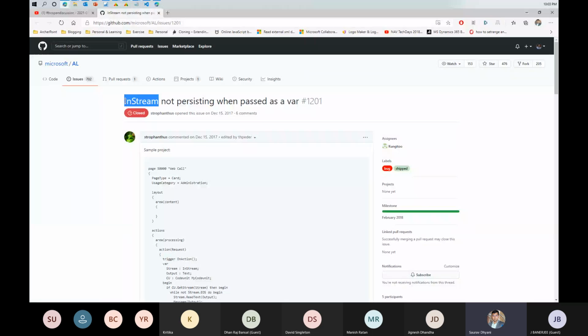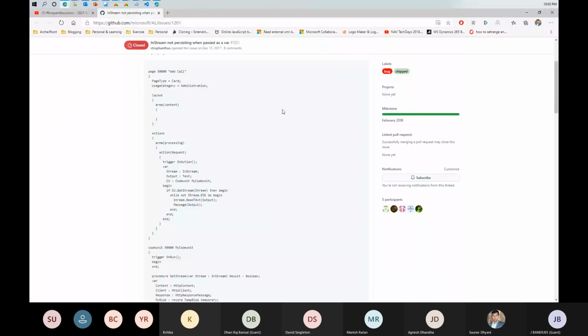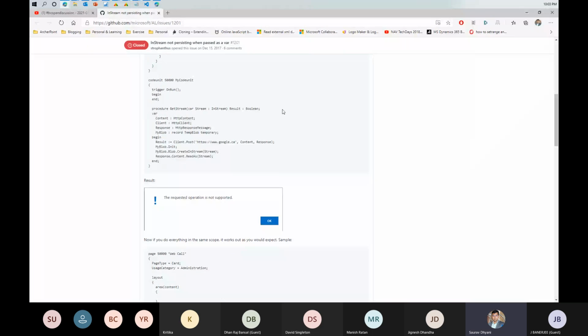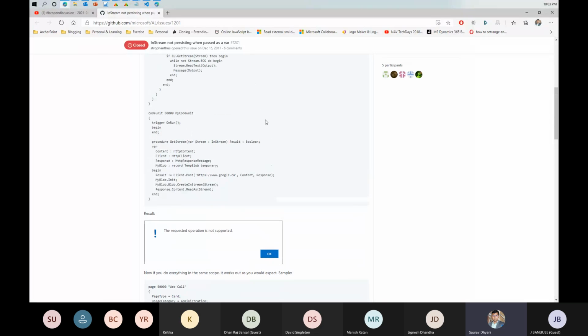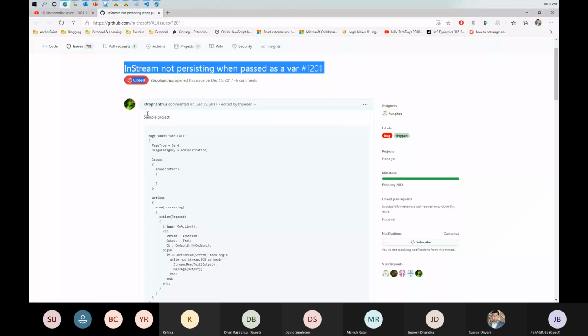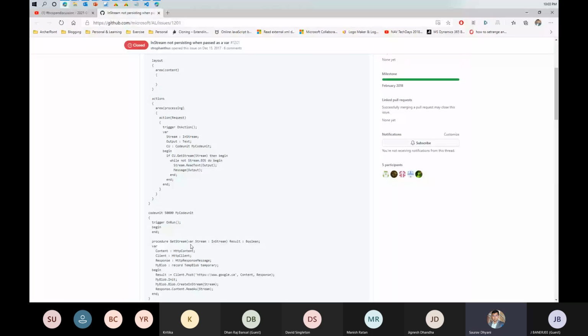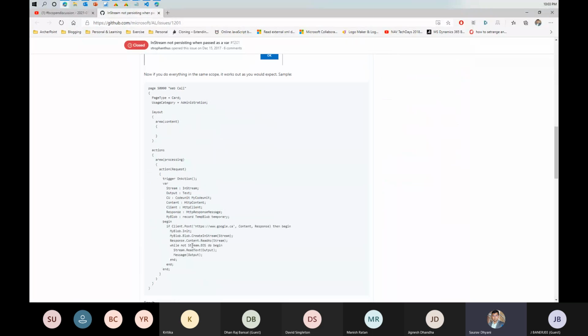But when you pass any stream variable as a reference to a function, it doesn't return the expected output the way it should. We didn't get an error message, but the person who reported this had a sample example where he was trying to pass it as a reference, and that was generating an error message.